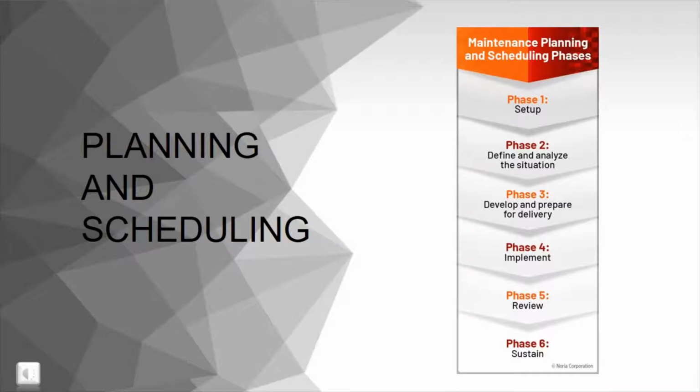Phase 5. Review. This is sometimes called the closeout phase. Here you want to ensure the new maintenance planning and scheduling process won't disintegrate when the training and one-on-one time is over. Example, celebrate successes and make sure people are aware of how their hard work is paying off. Or review what is going well and what could be better, and document this for the next meeting with the planning department.